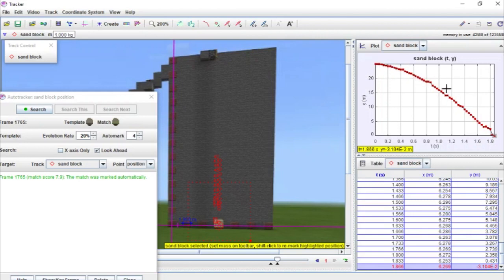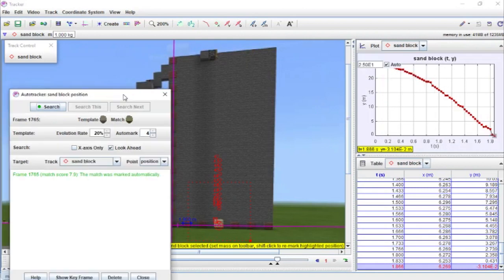You can see this thing makes almost a parabola. There's a couple of kinks here, probably due to some video rendering issues or something like that. And that will happen, of course, in your experiments as well. But overall, I've got a parabola on the position graph, which is exactly what I expect to have when I have constant acceleration motion. And so we're going to examine 3 different ways to get the value of the acceleration from this motion. So first, let's start with the position, because that's the first type of graph that you encounter.